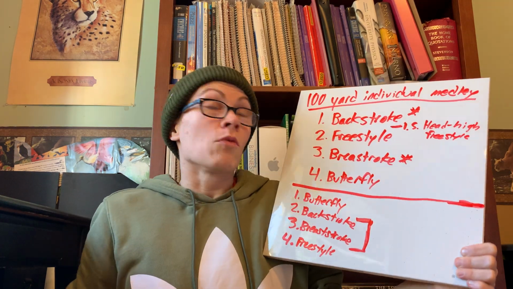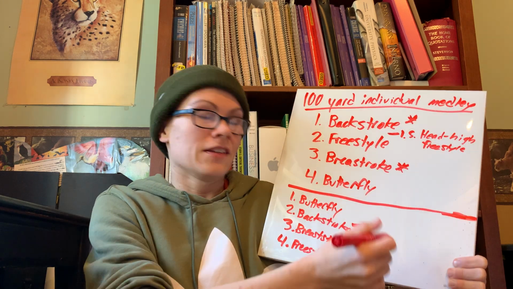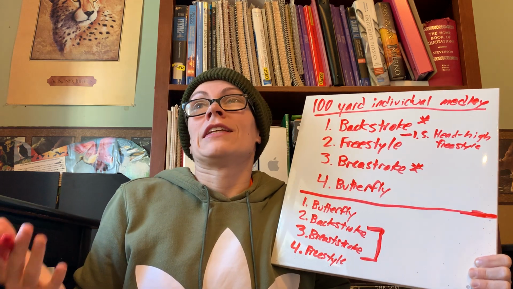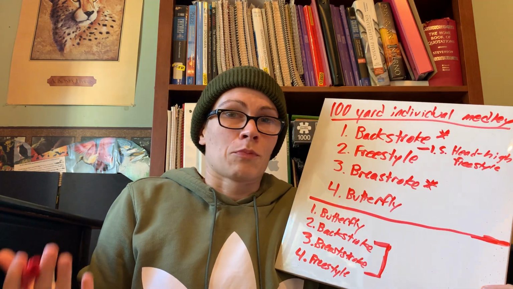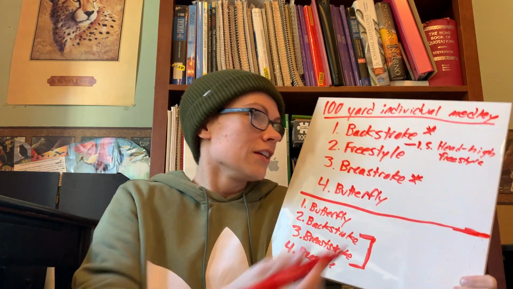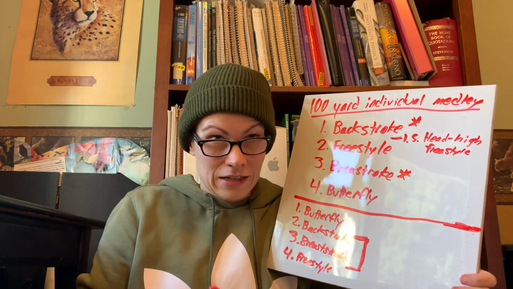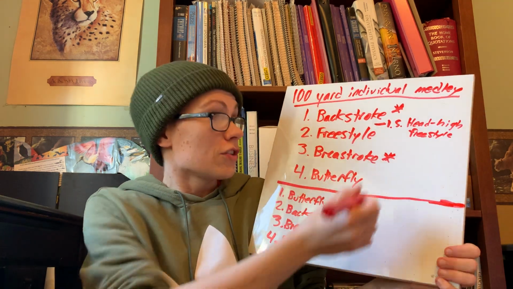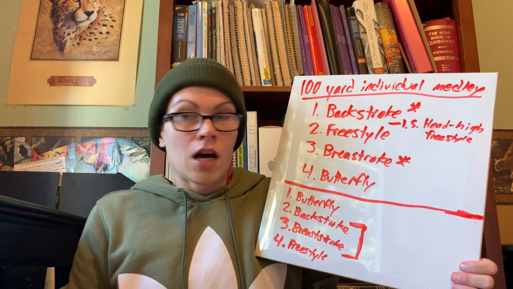So I guess if I wanted to increase my speed using the same kind of techniques as the past, I would swim head high freestyle, because for whatever reason, it's a lot easier for me to sprint head high freestyle than head down freestyle, which is actually allowable because freestyle is any stroke. So you can actually have your head out of the water. It's just most people are faster with their head down than their head up. I'm faster with my head up for sprinting. So that's one way this could actually be faster.